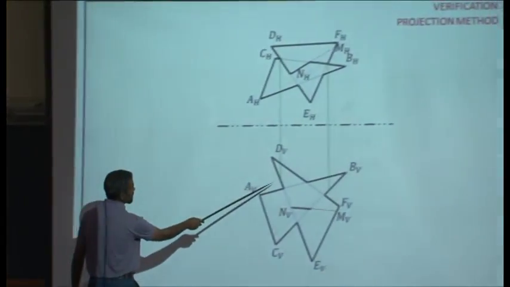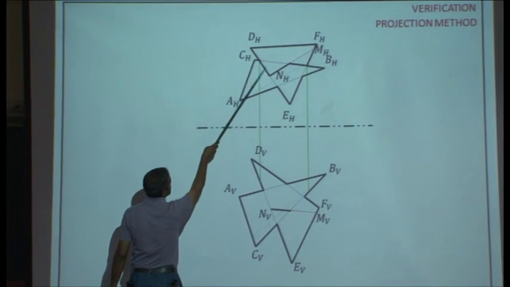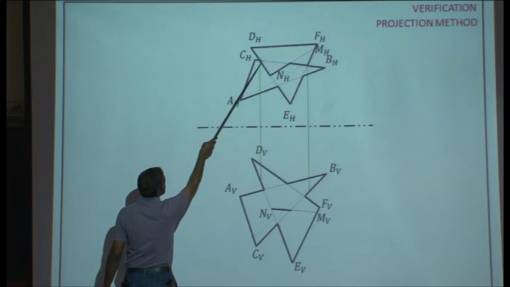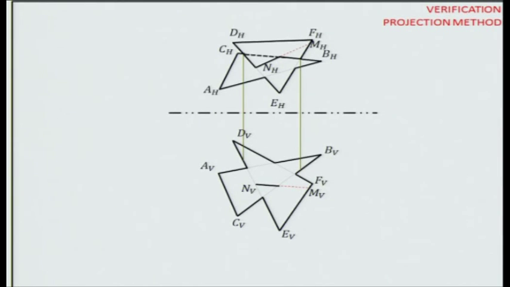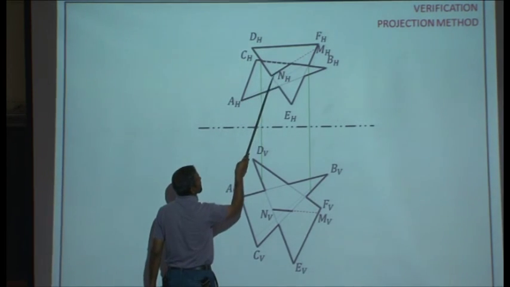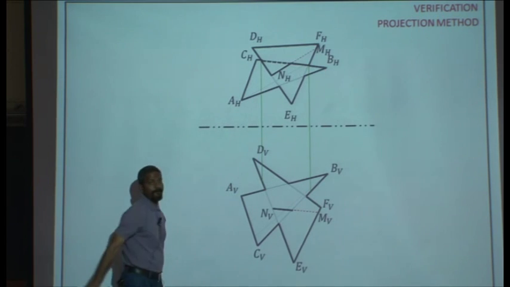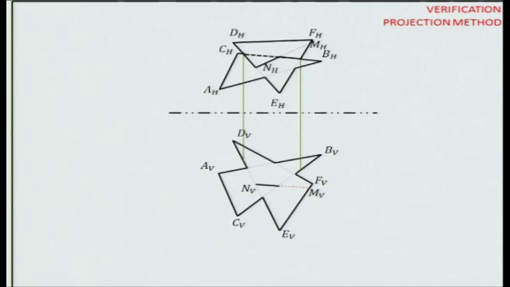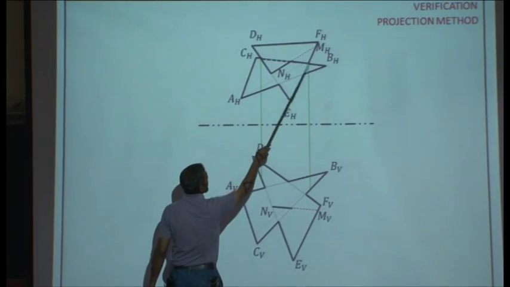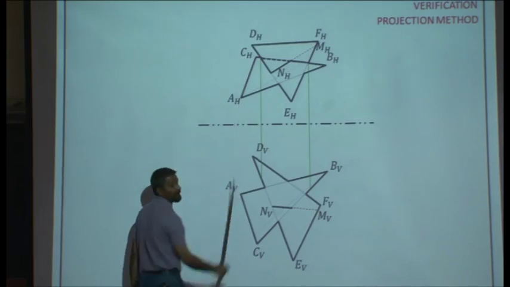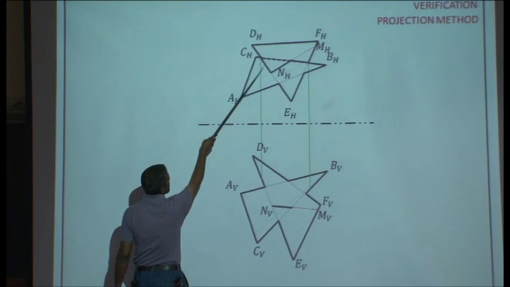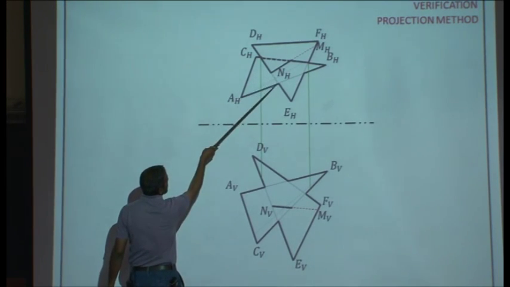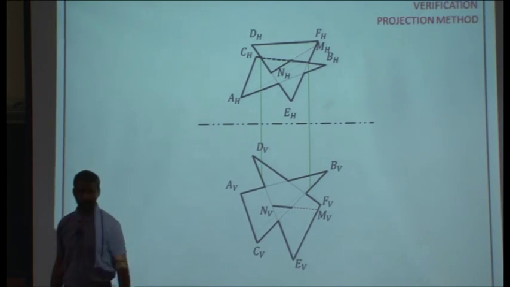Now, if you look at this one back again, it is DE which is visible. When this portion is visible, this portion of ABC should be hidden. One thing more that you would want to notice: what has this line of intersection done to this edge? It has changed the status of that edge. So this edge was visible from B up to the point of intersection, and from here it is hidden. Likewise, you can expect something very similar over here. So this is visible here, and from this point onwards edge DE should be hidden.